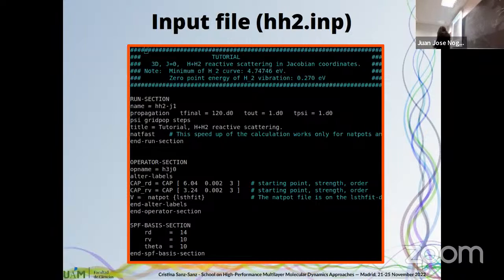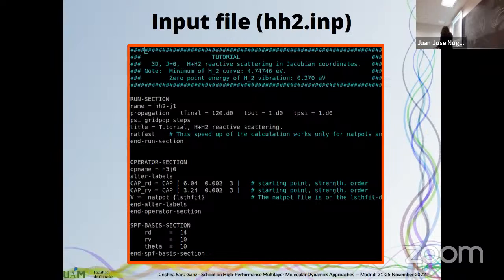So we have to set, just in case our molecule breaks, our diatomic molecule breaks, it is trapped as well by another. The other thing that we say is that we want to use the potential that we have created, the port fit, okay, that is in this directory, LSGH fit, that is the one that you've created already. And because it's in the same directory, please be really careful that the input operator and this directory LSH fit are in the same place that you are running your calculation, please. Otherwise, you will have to include here the path where this directory is, okay?